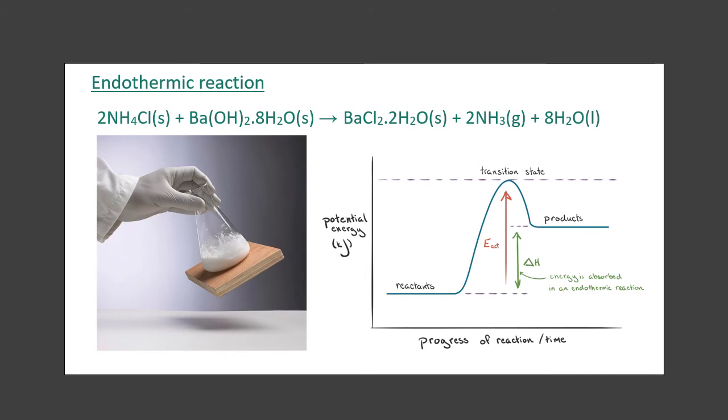In this reaction, entropy of the system is increasing. As you can see, two solids react to form a gas. But the reaction is an endothermic reaction, where energy will be absorbed, which will in turn decrease the entropy of the surrounding particles. So again, what actually makes this reaction spontaneous?